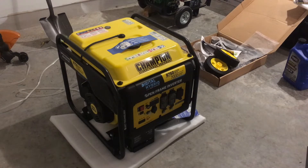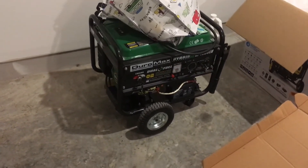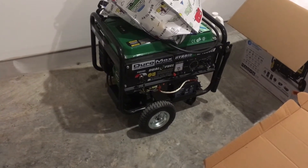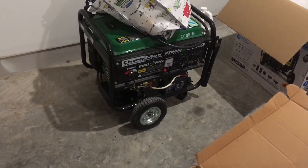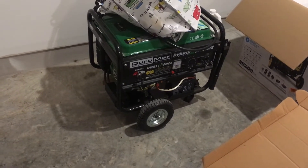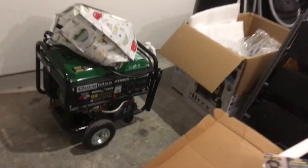So first off, why did I get this generator? I live in Texas and I was here when the snowpocalypse of 2021 happened, and I'm not really interested in repeating that again. I had an old generator here — this Duramax — which was really great for keeping me through the storm. Unlike everyone else in the neighborhood, I was able to have a few lights on and also plug my hot water heater — a gas tankless hot water heater — into this. It needed electricity to run the computer to turn on the tankless hot water, but I just didn't want to go through that again.